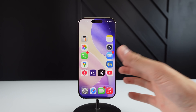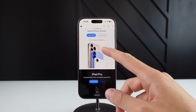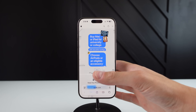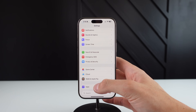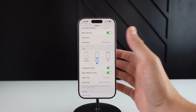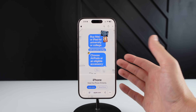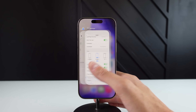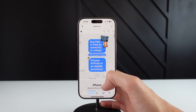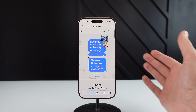Safari also has a pretty nice update in iOS 26. It has a nice new redesign and the menu bar at the bottom is now floating — it looks pretty good with this new liquid glass design as I scroll through. In iOS 26, you can actually customize the look of your tab bar at the bottom. If we go ahead and open up settings, scroll all the way down to apps, then find Safari — click on it, then scroll down and you can see a few different options. Compact is the default. I went ahead and changed it to a layout that gives me the tab button, but you can also change it to top-bottom, which puts your controls at the bottom and the webpage at the top.